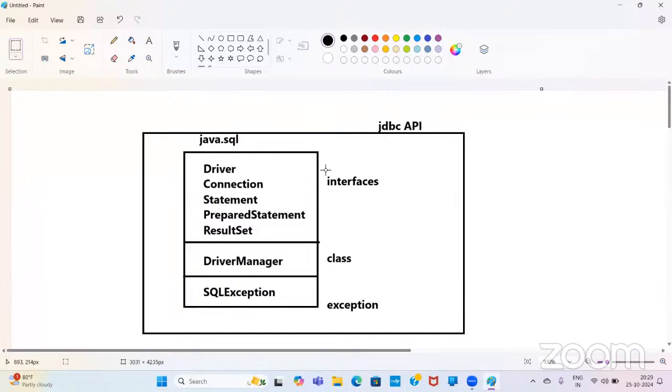Right, so what is the next step in JDBC to connect with the database server? First of all, we should know all the class names and the interface names. After knowing them, we will be able to communicate with the database server. So next, I am moving to the next step.